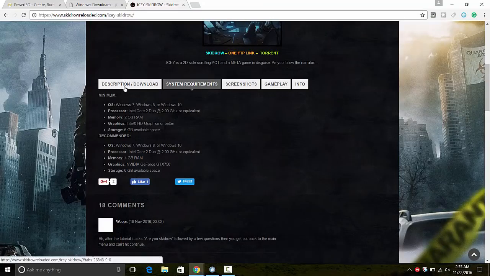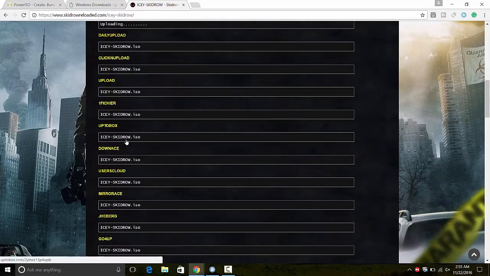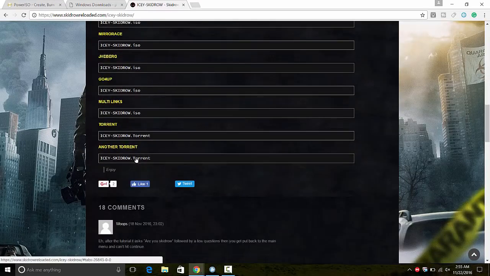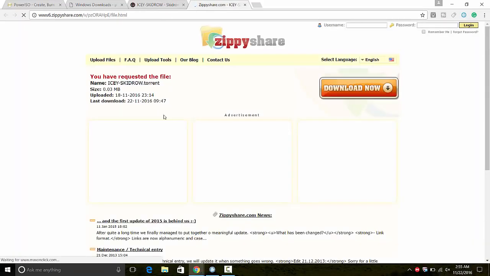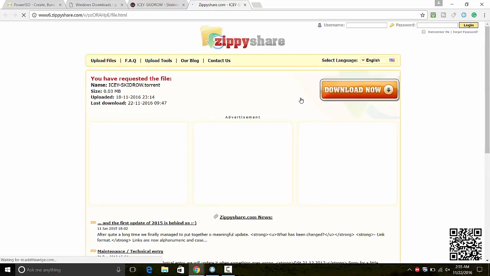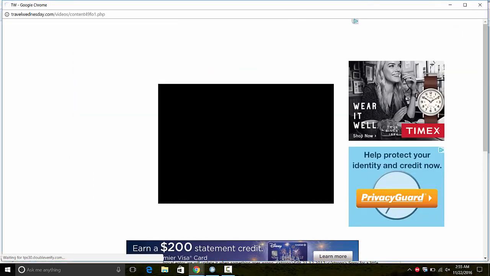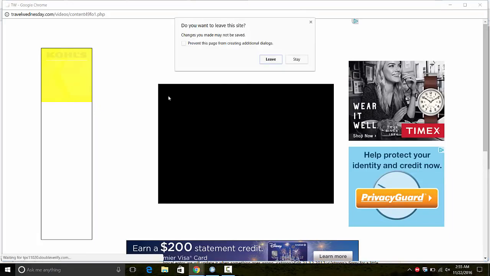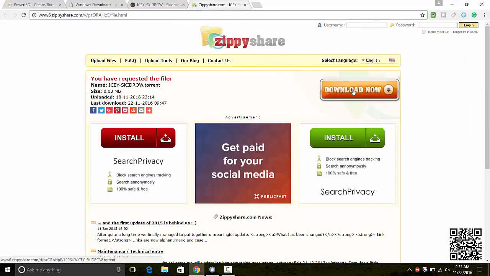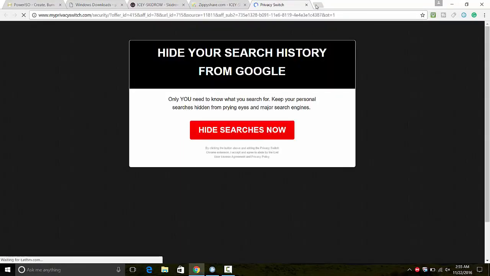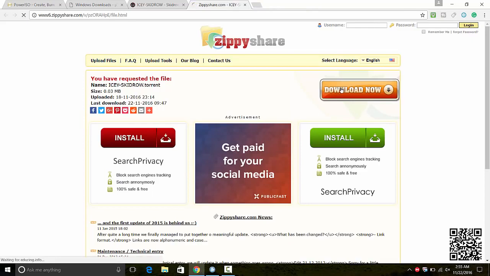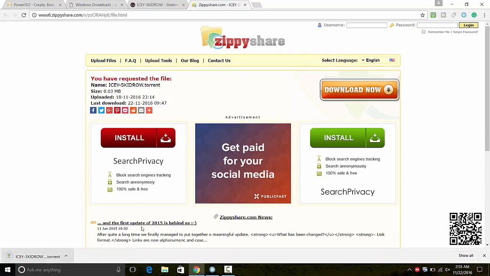So we're going to go back to the description and download. And we're going to go down to wherever we see a torrent link. So this one right here is a torrent link. We just press it, and then it'll bring us to ZippyShare. You just want to press this giant download now button, and let it load out real quick. All right, another one of these ads. Maybe I should be using an ad blocker, honestly, but press download now. You always want to make sure that you click out of ads. Don't actually go into ads. This is an ad right here. Sometimes the one-click ads. There you go. So now it's downloaded right here.